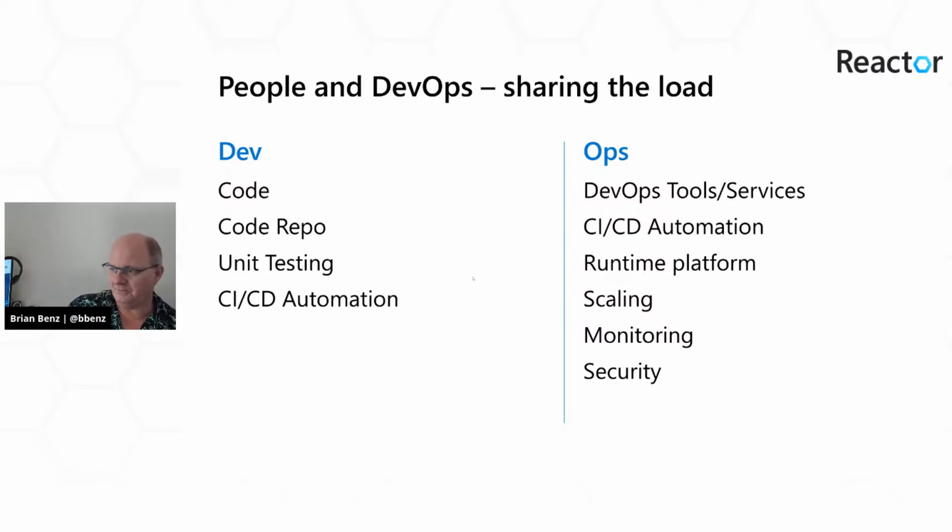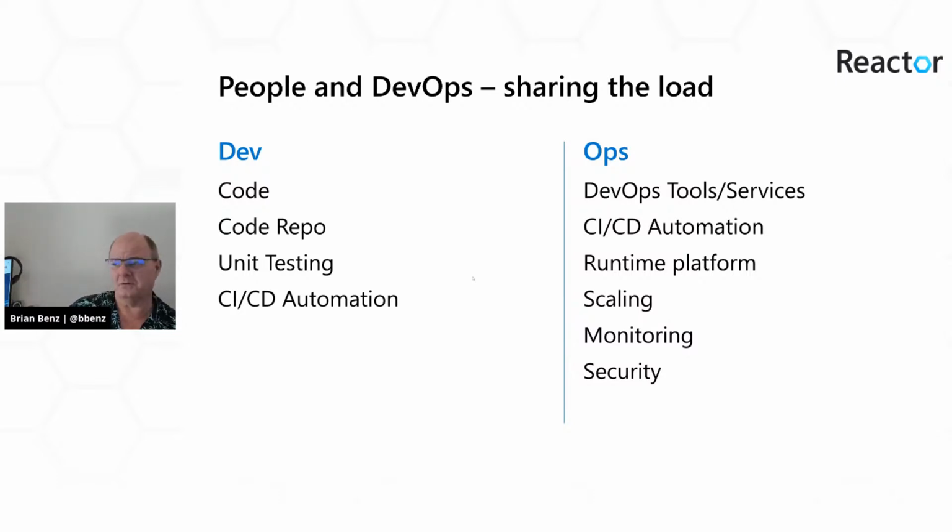The ops team provides DevOps tools and services, so anything to do with the platform that you're going to run your DevOps on. They provide CI/CD automation too. The dev team provides more code-based CI/CD expertise, and the ops team generally provides more ops-based CI/CD. So continuous integration, continuous delivery needs to be put somewhere, needs to be on an end target platform. That platform could be Kubernetes, it could be a web app, it could be a virtual machine, or whatever it is. The people who manage that platform for production need to be there during the process for setting up test servers, staging servers, and everything else.